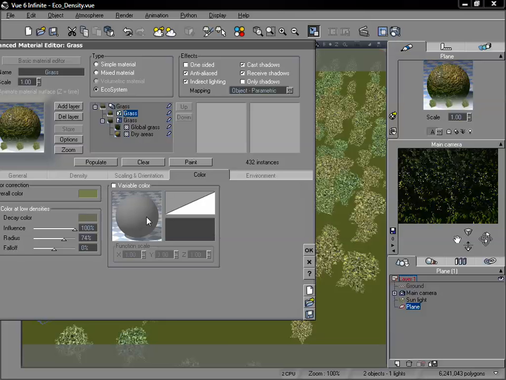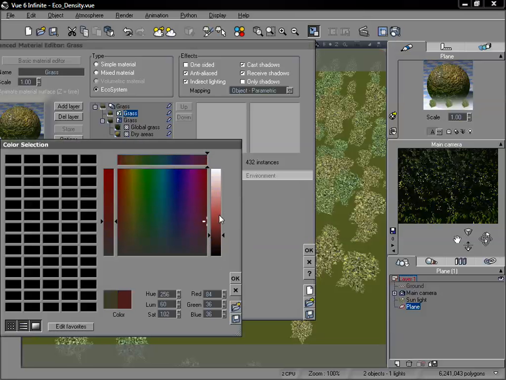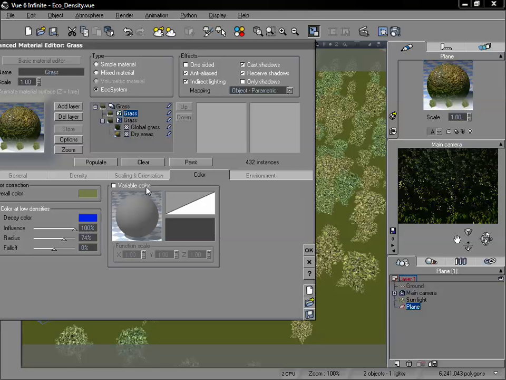What I'm also going to do is just go ahead and change this to a very obvious color. Let's just change that to a blue and repopulate. And now what we can see is a very, very obvious effect within our preview, where we have blue trees on the outside fading to the green trees on the inside. So we, of course, don't necessarily have to do something realistic. We can do pretty much anything we want with it.